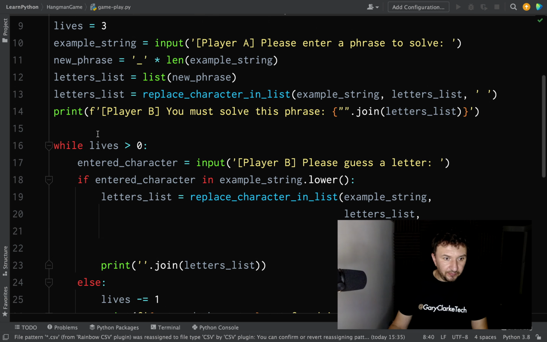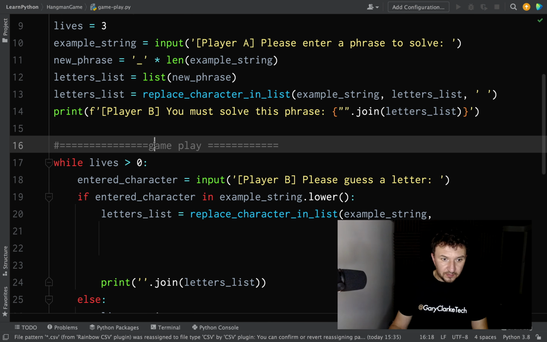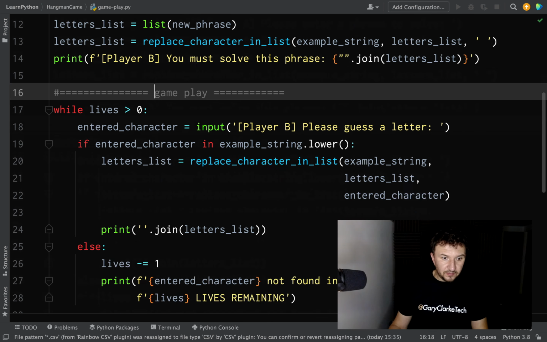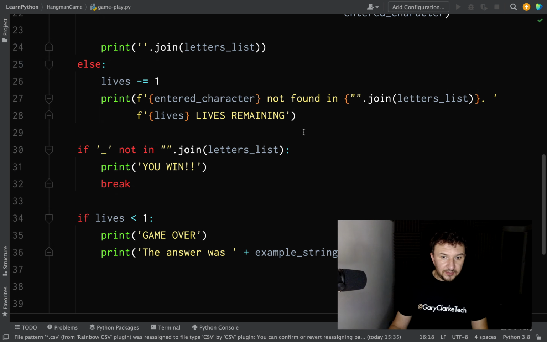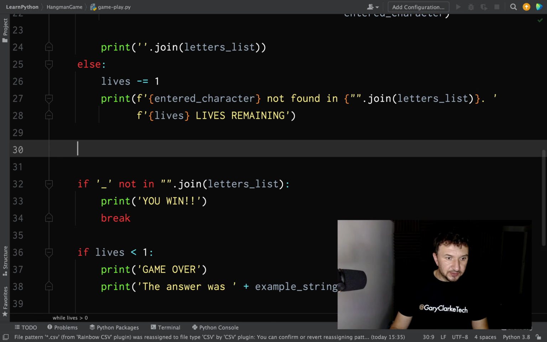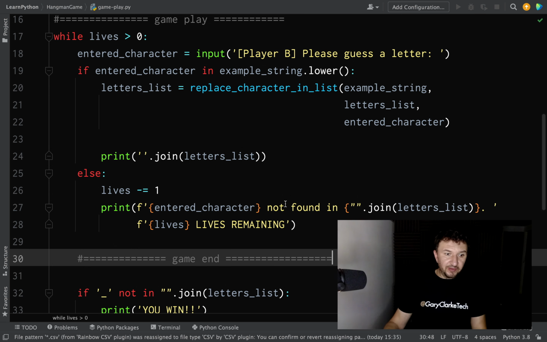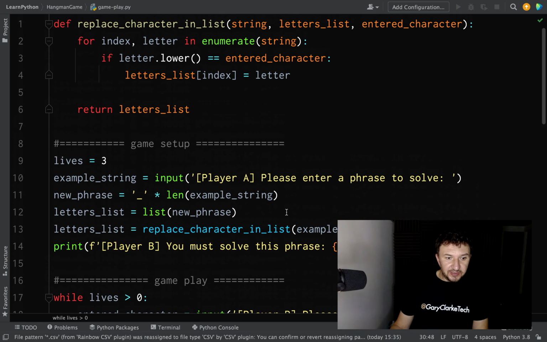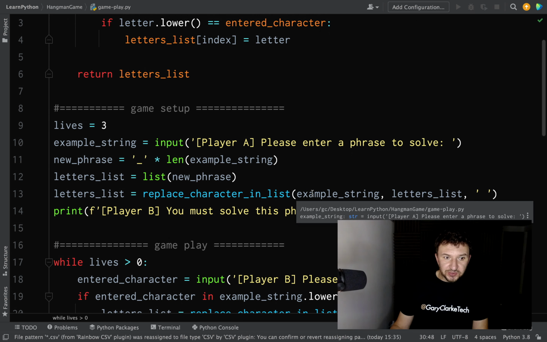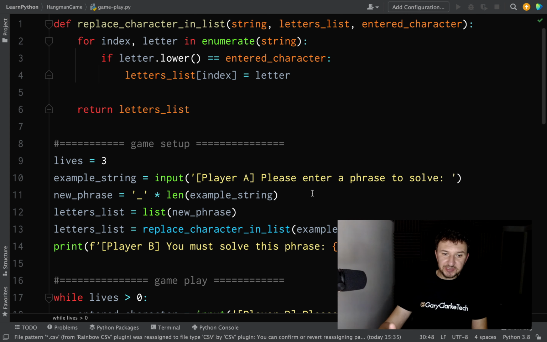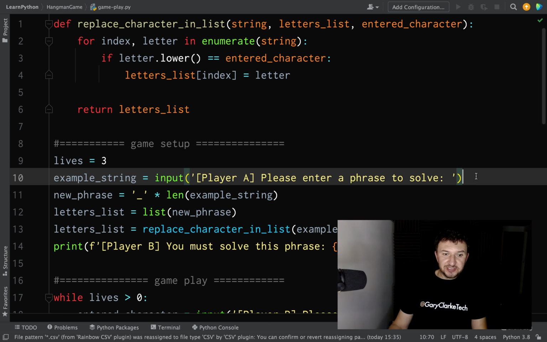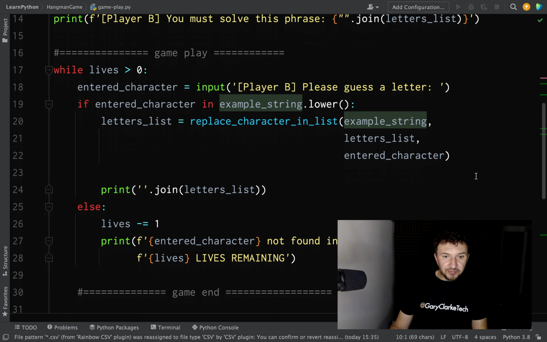And then here we'll put, and down here we'll just put a line in to say game end. Okay, good. So that should make it easier. If another developer came and looked at our code, they should be able to see the 3 different phases there and be able to work out what's going on. We don't need to put any more comments in there. It's all fairly self-explanatory, I think, and that should be good.